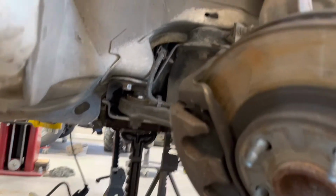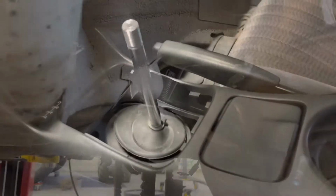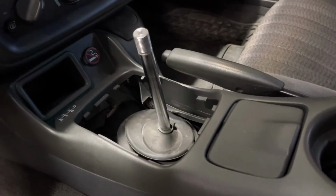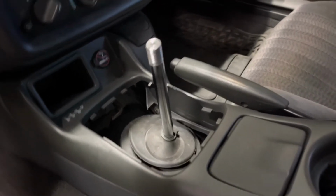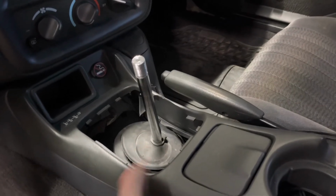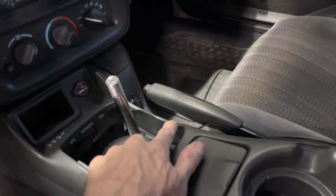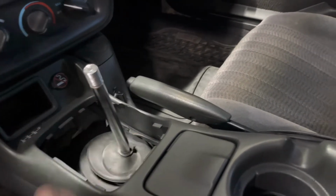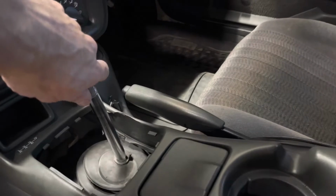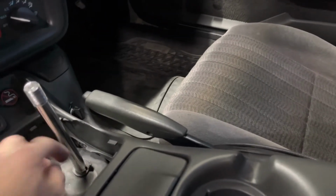So if you're well supported, then go ahead and start loosening those up and let it rest on your jack stands. Two final things that I have to do before I drop this, and one is pretty simple because somebody already butchered my car and it wasn't me. So I'm missing the boot and the plastic trim piece that covers this. For mine, all I gotta do is take my shift knob off and this lever should slide down through the boots to the bottom.